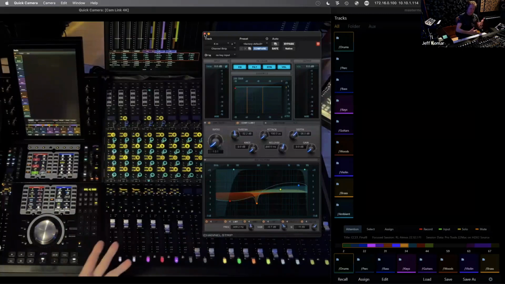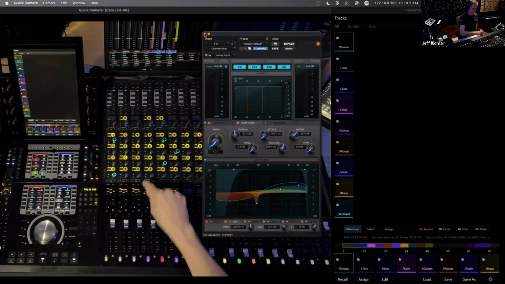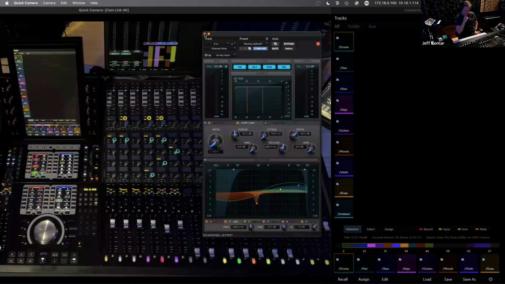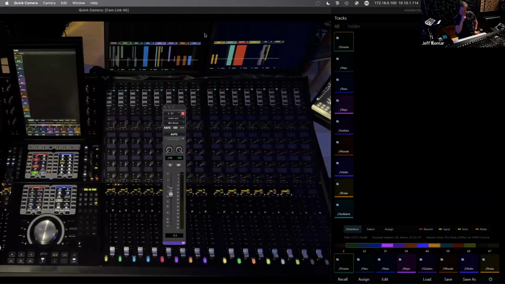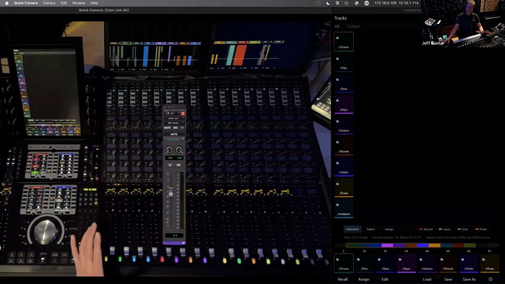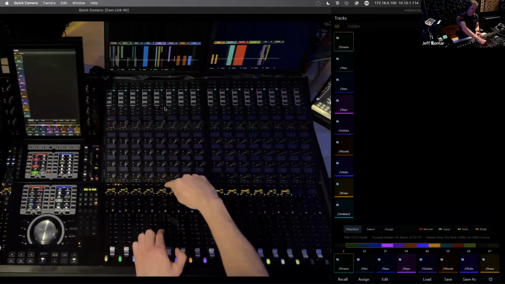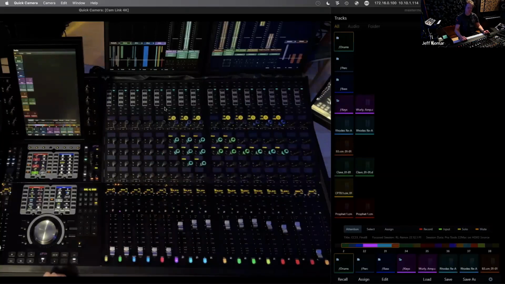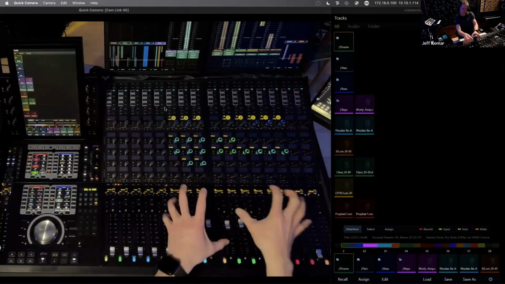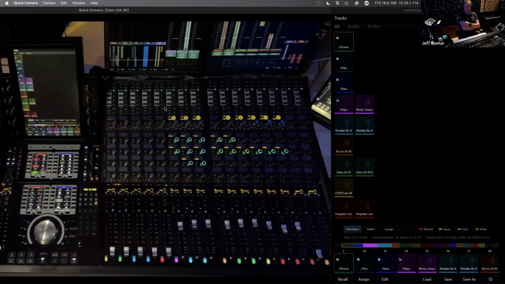So we're going to talk about second functions with regard to knobs and also faders. I'm going to jump out of this and unspill, and let's look at our keyboards. I'm not going to spill. I'm just going to open up the keyboard folder just by pressing that one switch. Very, very simple. And I've got some tracks that have some noise reduction on there, and I want to access that. So let's take a look.